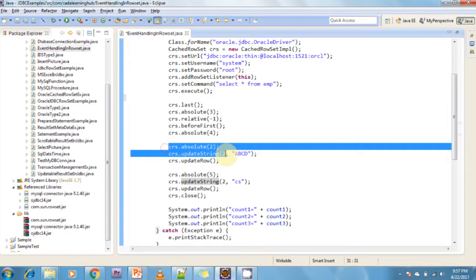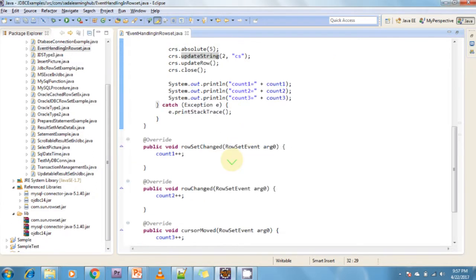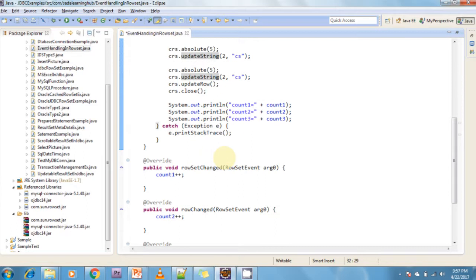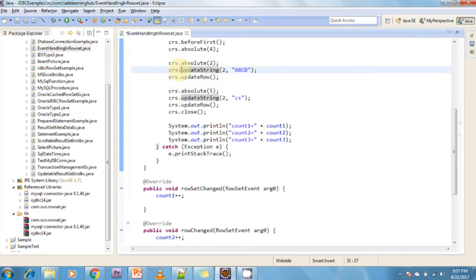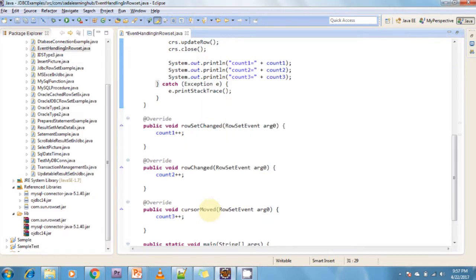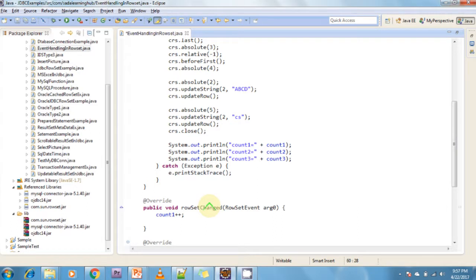Whenever we update the data, automatically the rowSetChanged event is fired. When we are updating, it moves to a particular column, which means the cursor is moved.